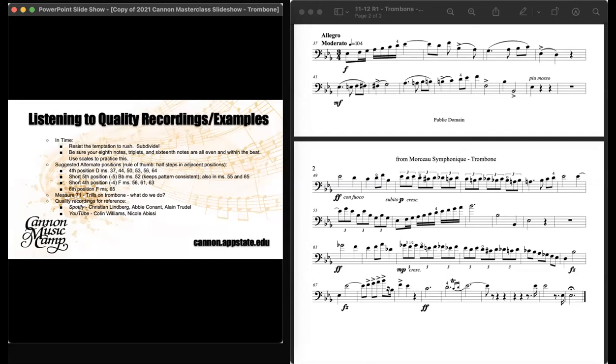I've talked about that before today. Be sure your eighth notes, triplets, and 16th notes are all even within the beat. Take a scale and practice moving between those three rhythms. So here's my beat. I'm going between triplets, eighth notes, and 16th notes there, just making sure that everything is really even, so that when you go to play the piece you're not compressing your triplets and playing them too quickly, or playing a little too slowly on your 16ths or something like that. Make sure that everything is even and all within the beat.